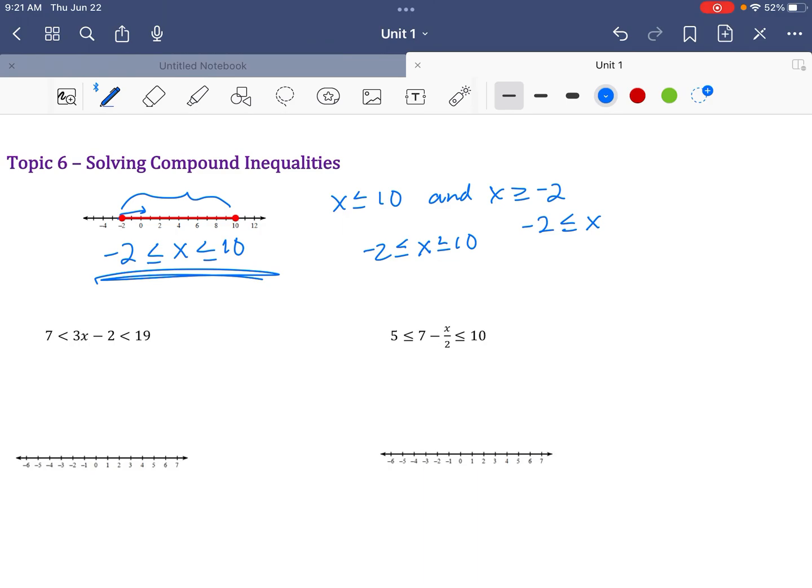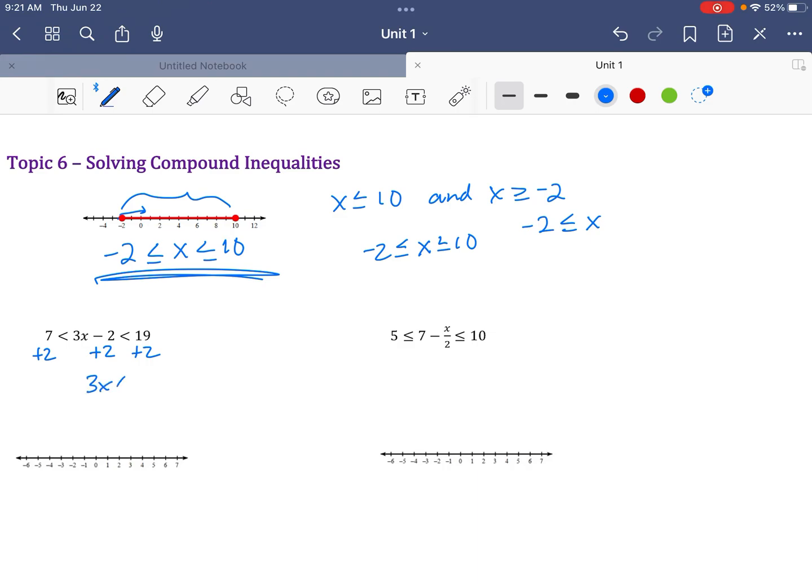All right, so we're going to graph these things as we do them. When you're solving an inequality, it's kind of like you're doing two things at once. Pretend this wasn't here. If this wasn't here, you'd say, okay, I'm going to add 2 to both sides. And then when I get that answer, I'll get rid of that 3. I'll divide both sides by 3. So what you're going to do in essence is just do them at the same time. You could separate this into 2 separate problems, but why? If you add 2 there, you're going to add 2 there, you're going to add 2 there. So it's like you're solving 2 equations at once.